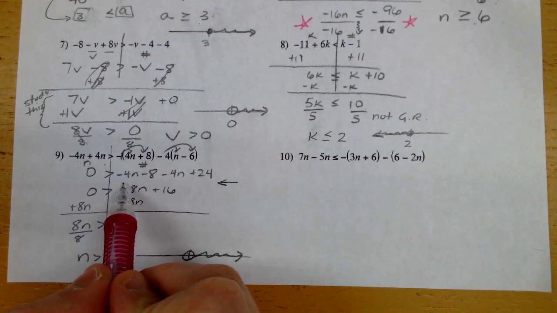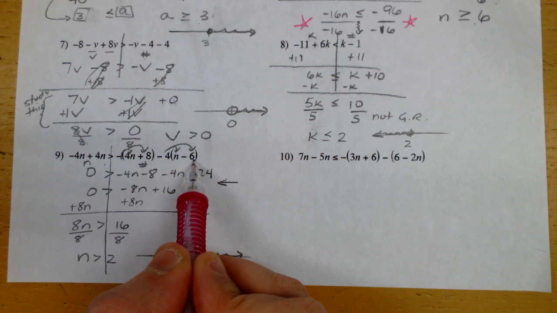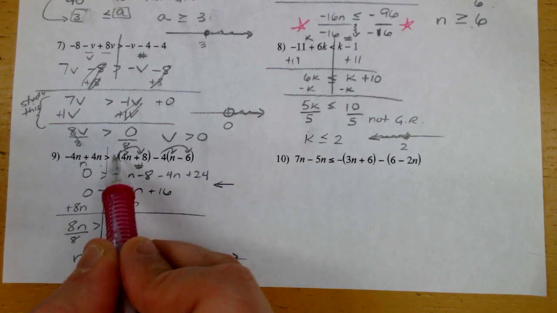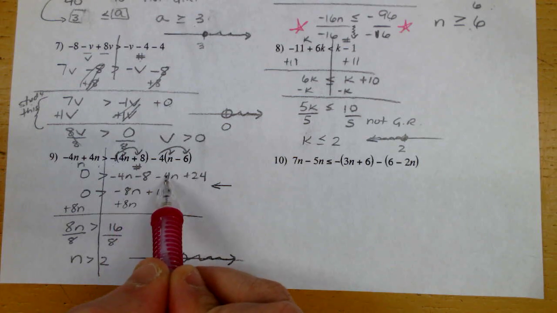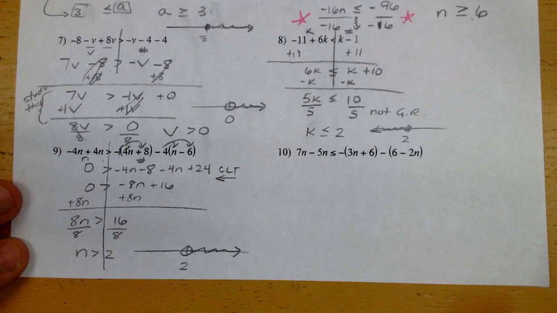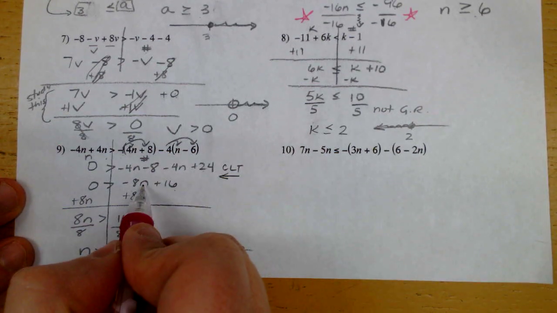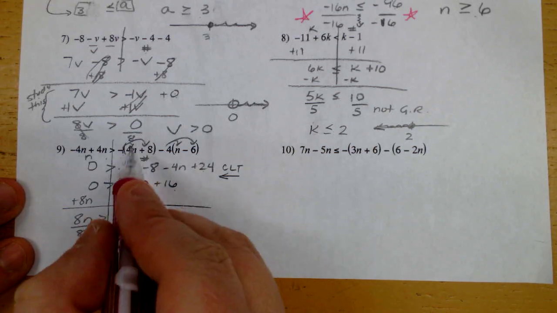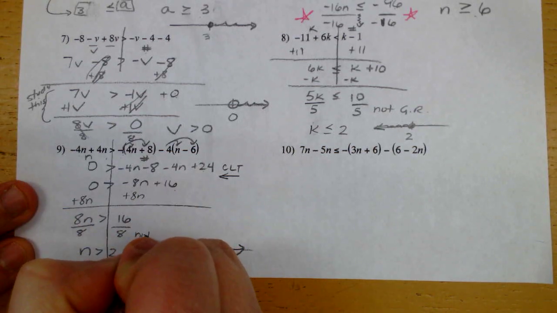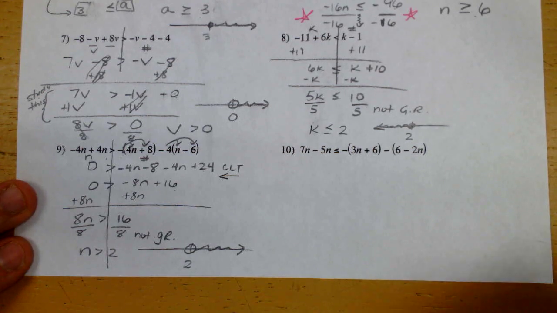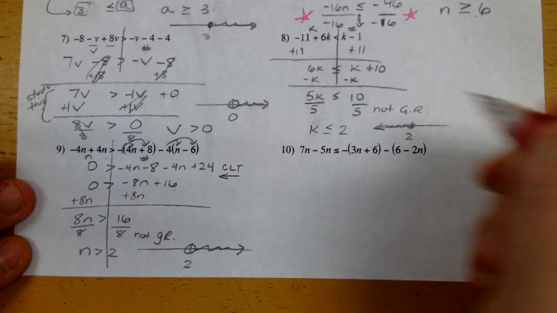All right, so what made it tricky was the fact we had to do some distributing, remembering how to distribute with a negative, negative 1 times 4, negative 1 times 8. Then we had to combine like terms, so here's our combine like terms command. Then we said, you know what, let's make it look like everything else and move the n's to the other side. We did our solving. Again, this is not the golden rule. So we just had to finish out the problem. All right, let's do the last one.